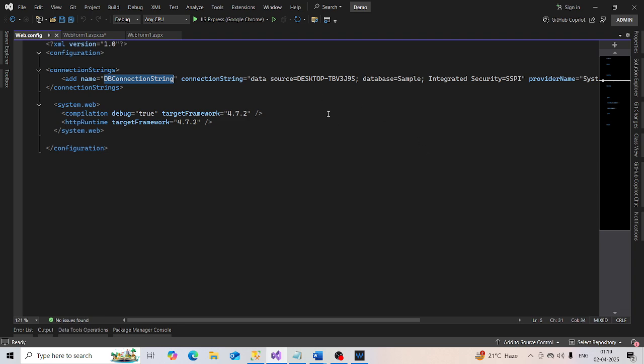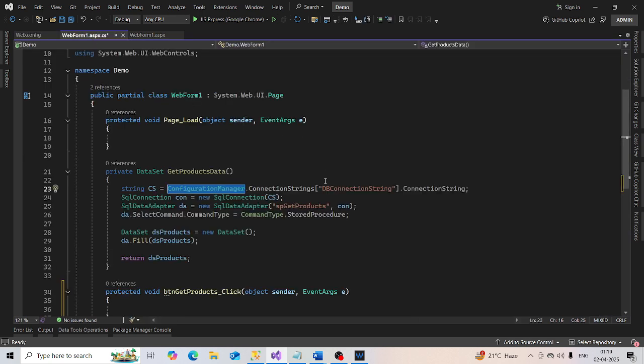This is the source. Let's change the connection string to that. I have copied this and pasted it here, though I have already pasted it, so I don't need to do that again.